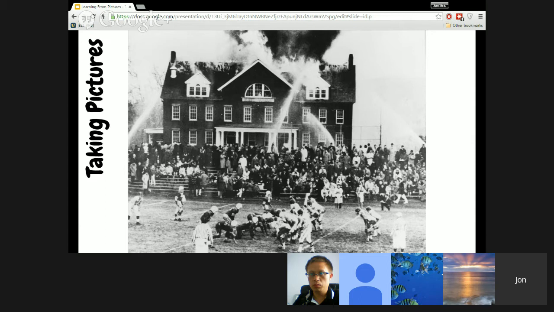In the center of the photograph, we see many people, and it is American football, yes? Yes, it is. We see many people watching the game, a game of American football. People on their chairs see this match, and they don't see the fire. Maybe they don't notice the fire. And where is the fire? The fire is in the background.